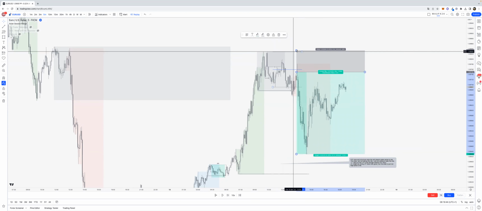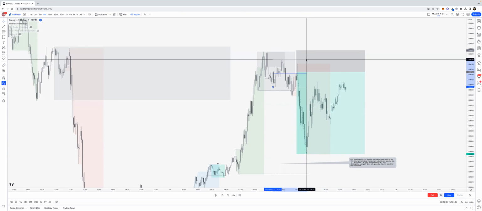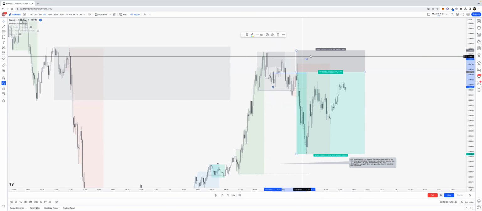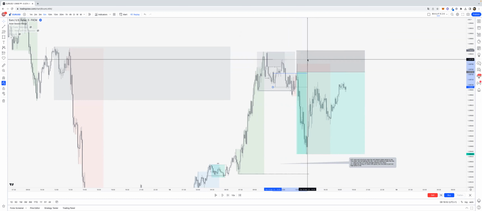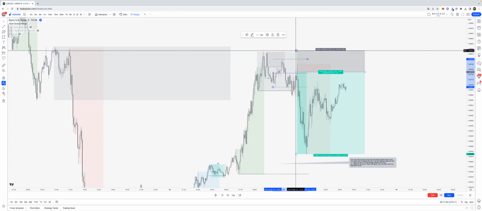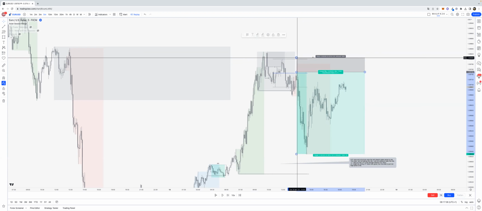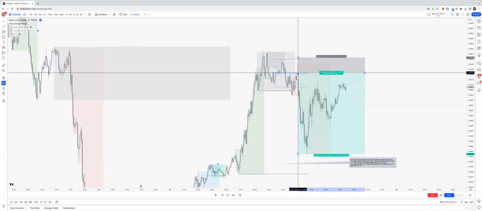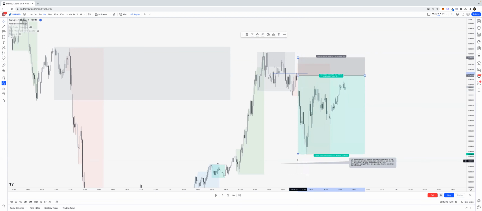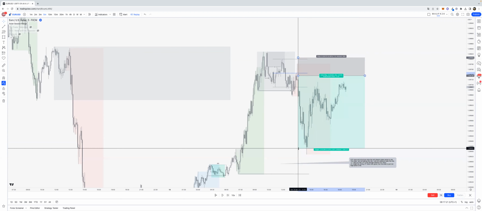What did I, oh, I put it up here. Because we already took internal range liquidity. Yeah, that's how it is. Because we already took internal range liquidity. Because, and then we can follow the order flow from that and put our stops above here. Like that. Then 46, 36. And that's your 1 to 4 gets hit over here.